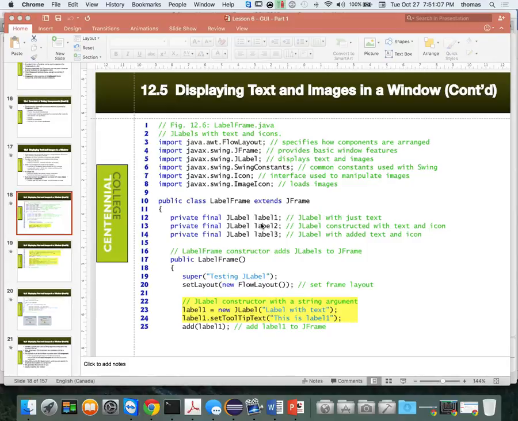Why are they declared as final? Well, what is final? Remember what final is in Java? It's a constant, so we're never going to change the actual object itself. Final just makes it unchangeable. The label is going to be a label. I'm never going to change the label; I'm going to change the text box, but not a label. So it's okay to make some of those final. You can still change the text inside. In this particular case, they've decided to make them unchangeable. You don't have to.